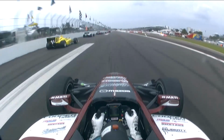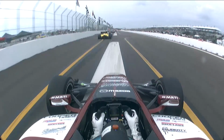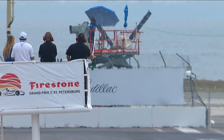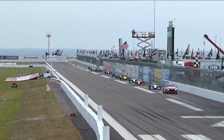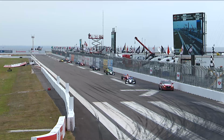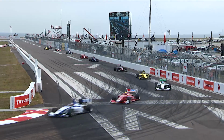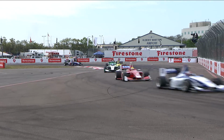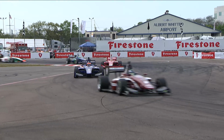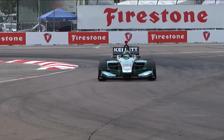He has led every single lap so far today, and did get a warning from race control for this upcoming restart that the number 98 car of Colton Herta, when he exits turn number 10 before the green, needs to maintain that pace car speed. He did get an awful big jump on that previous restart, Davey, and that's the area of the racetrack, exiting turn 10. It's put in the driver's hands as the pace car exits the racetrack, but still got to maintain that pace car speed. Well, you might as well take advantage of it until they tell you, right? That's right. Ask for forgiveness later, but he did what he was supposed to. He did what he thought was the best to get a jump, but he did.